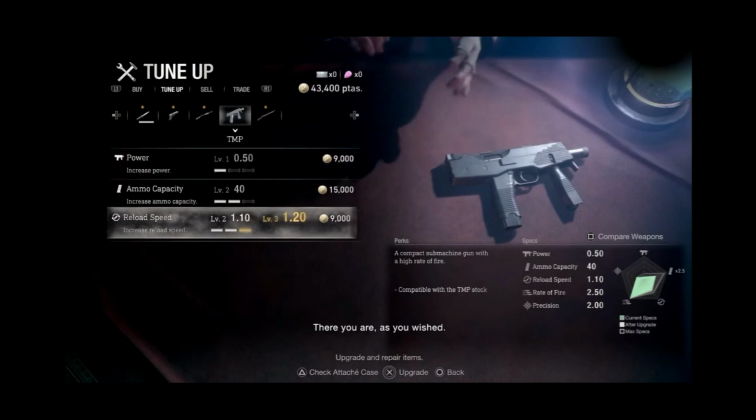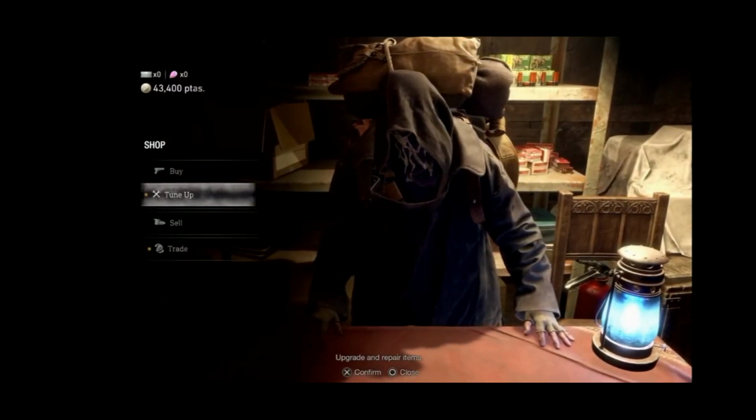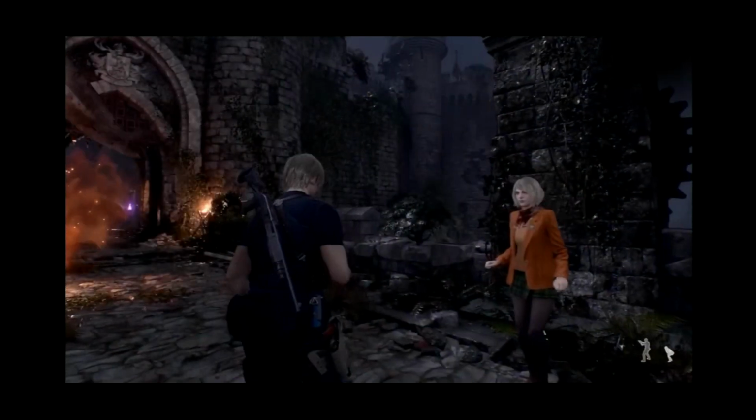Molding a weapon to suit your try that on for size. There you are. As you wish. There's a lot of stuff you can buy. Anything else I can help you with? So you're going to need a lot of potatoes. Don't get yourself killed now. Funny one, merchant.